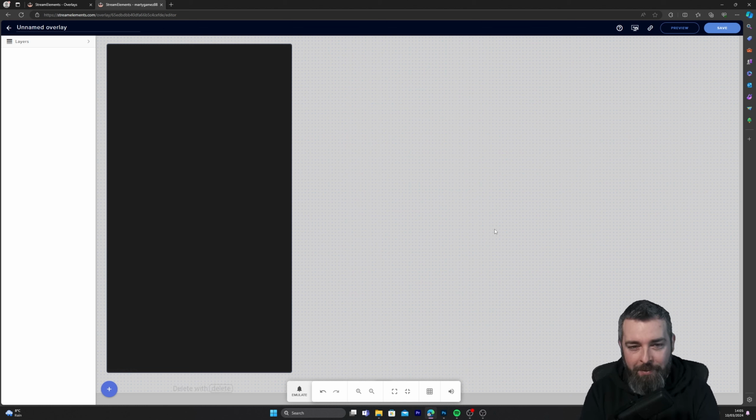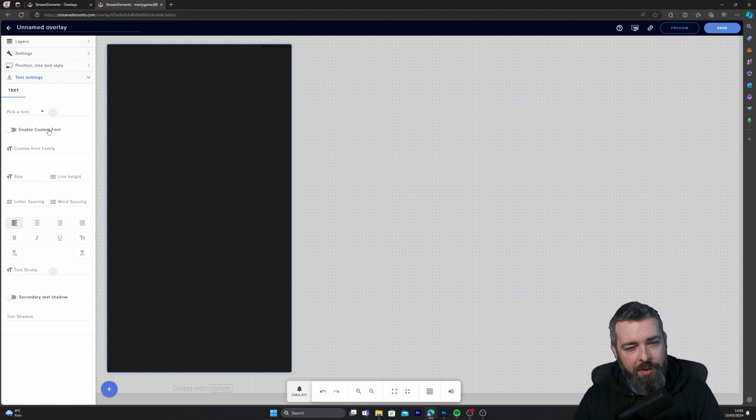But let's continue on with this, and what we're going to do is test out a text chat message over on the left hand side here. So click on layers, stream chat, click on text settings. You want to choose a text setting that's going to stand out a bit more. I already know what font I'm going to choose: Impact. This is a font that stands out more than the other fonts that are there. You want to choose a bold font so chat can see it on the screen as well.